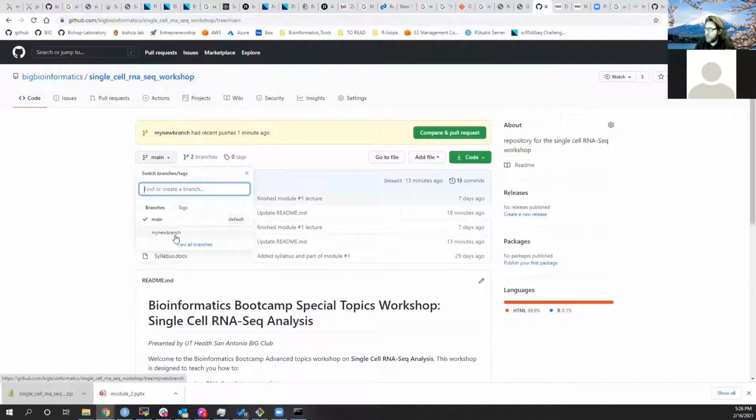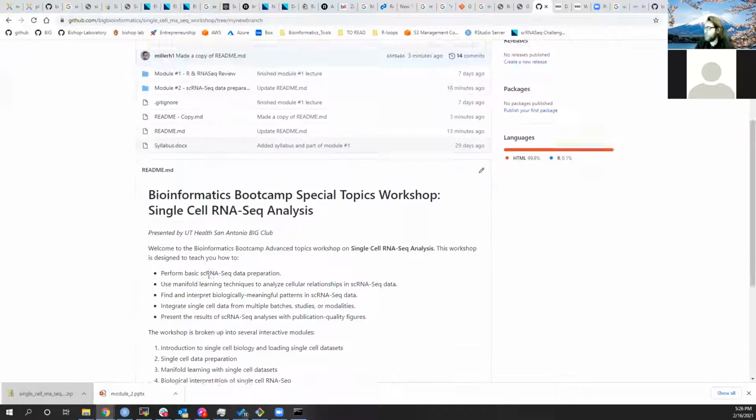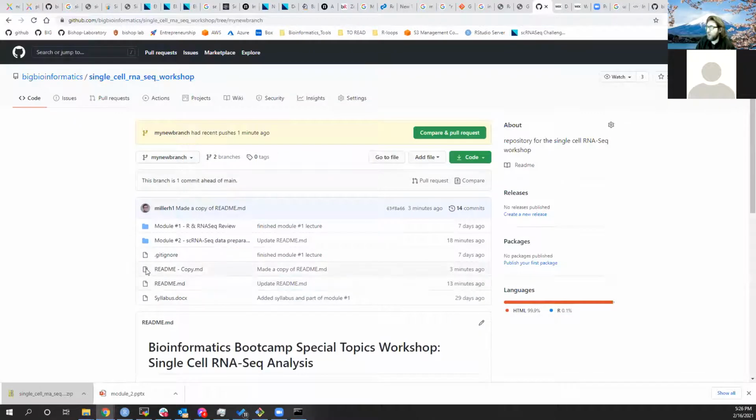Let's say I wanted to do something experimental on my new branch, and before I was ready to add it to the main branch where all of my stable software lives, I wanted to make sure it was really working. On my new branch, I would make those changes, I would bug test them, I would do all of the steps necessary to ensure that the changes I had made and the new features I had added were not causing some huge issue with my software.